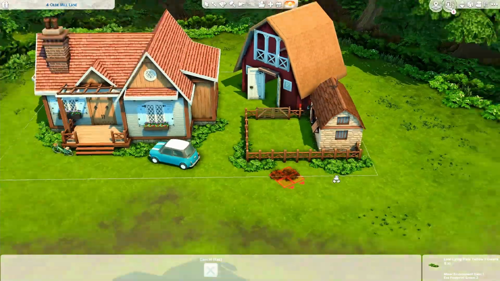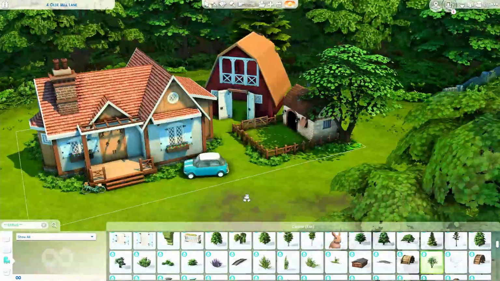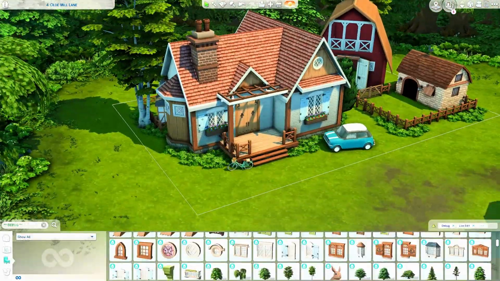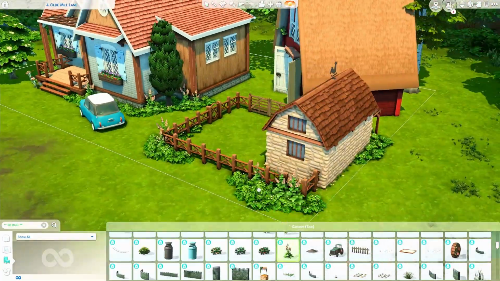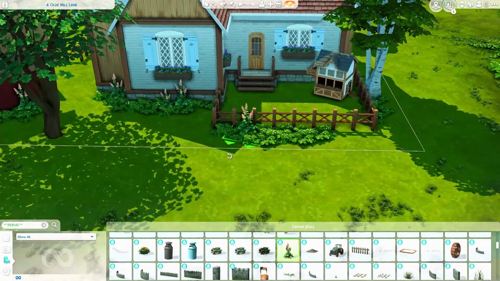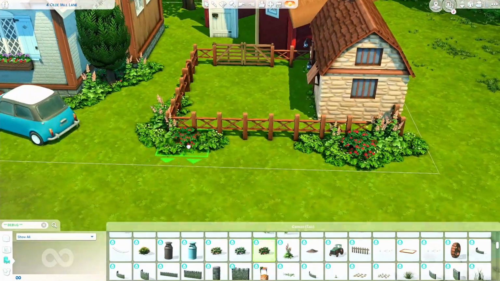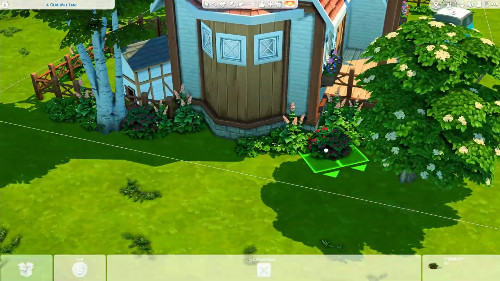Yes, so now I'm already doing the landscaping, and you know that this is my most favorite part, I think. Just adding a bunch of trees, because those trees we got with the expansion pack, the debug trees, are so beautiful. I love them here, and those plants that we got. I think it's sad that they are debug and not in the normal build and buy, but it's okay because we still have access to them and we can use them, and that's the main focus. I'm happy with those plants. I'm glad we got them, and that's it.